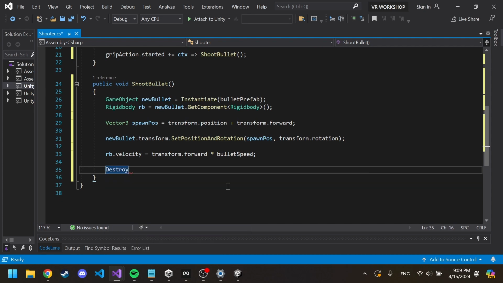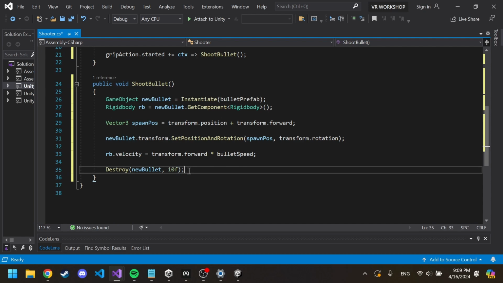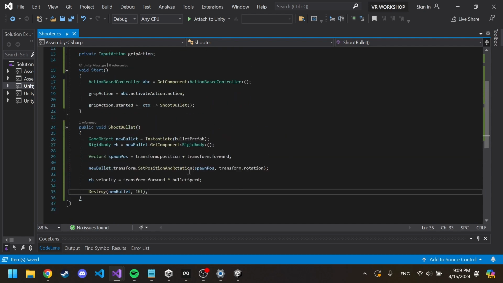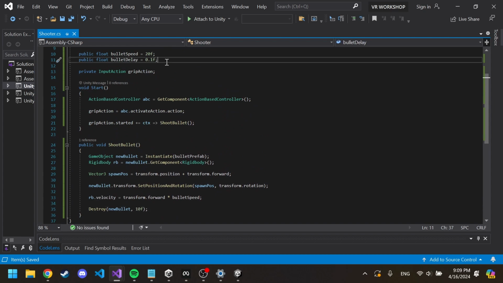Then we can just destroy the new bullet after 10 seconds, because we're going to shoot game objects throughout our game scene, and we don't want them to stick around, so we want to kill them after 10 seconds. I'm just going to comment out bullet delay because we're not going to use it for our case. And that's basically it.